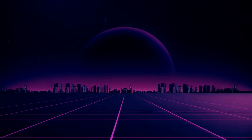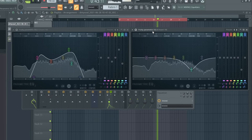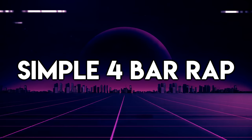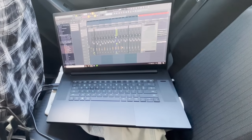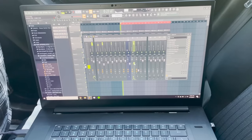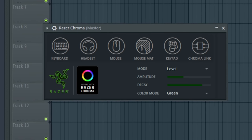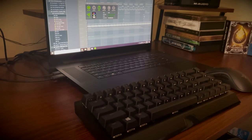I wanted to add some wear to the song, like some vinyl static, so I recorded the ambient noise in my room and pitched it down and EQ'd it. For the vocals, I made a simple 4-bar rap and looped it a couple times. Pro tip: if you don't have a quiet room to record vocals, a good place is your car — which is what I did for this song, especially on the Razer Blade 17-inch laptop. With its sturdy aluminum frame you can take it anywhere, and with its super fast performance it has zero problems running FL Studio. There's also the Razer Chroma plugin in FL, where you can sync the laptop and other Razer Chroma peripherals to light up in time with FL Studio.